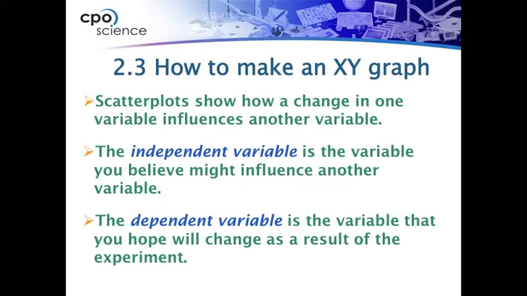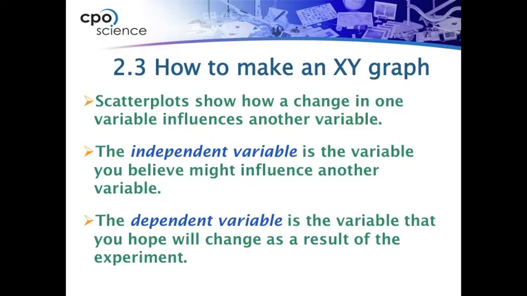The independent variable is something that you as a scientist believe might influence something else. So you're changing it. If you're doing an experiment, that's going to be what you're physically changing to see if something happens. Maybe you want to see how some type of metal changes its appearance as its temperature changes. Well, you would change the temperature slowly, slowly, slowly, and that's your independent variable. You're physically changing it to see how something else is affected.